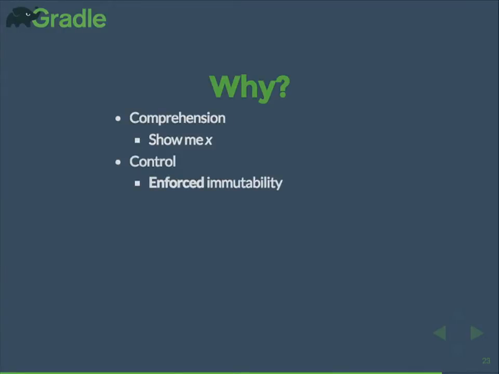Enforced immutability, very important. If we're saying that for these rules, these functions, the inputs are realized, it means that everything that can be said about them has been said. What's to stop somebody saying something they shouldn't, right? What's to stop somebody changing one of those inputs? Well, Java doesn't really give us much language support for this kind of thing, so we have to implement it in the objects themselves. And nobody wants to write that kind of code in their types. So by declaring your types like this, just a structure, Gradle provides the implementation. Gradle will enforce immutability at the right time.